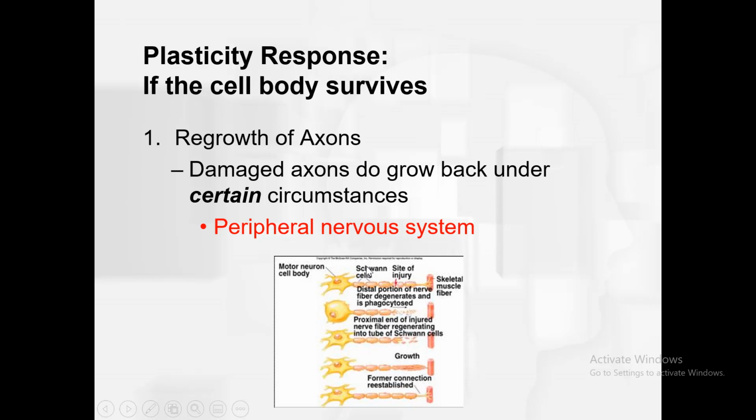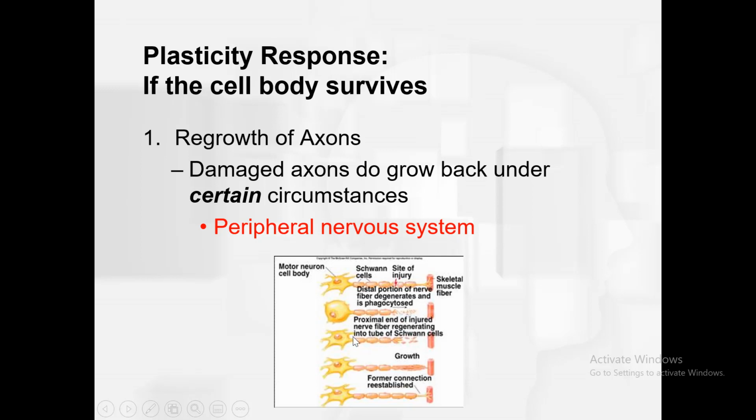And remember, in the peripheral nervous system, the cells that make up that myelin sheath that we see here are Schwann cells. What we've talked about previously were oligodendrocytes. So don't let that confuse you. So this is your cell body, this is your axon, and it's surrounded by that myelin sheath. Here's that site of injury, and that part of the axon is going to degenerate. But you can see there's still left here some of that myelin.